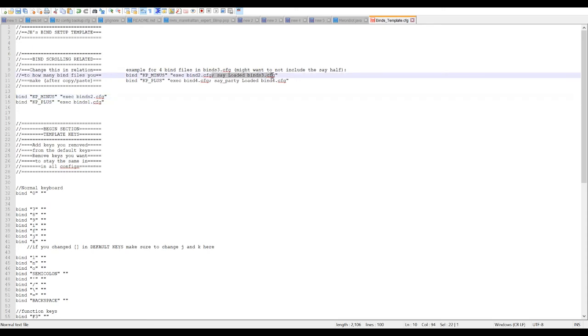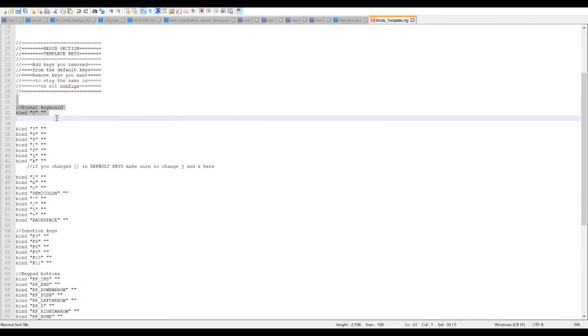I would also recommend putting a semicolon, say, after this section right here, just so you know which binds thing you've loaded. It may get annoying to your other players, but you are trying to maximize how many binds you can press, so I mean, you're already being pretty annoying with that.